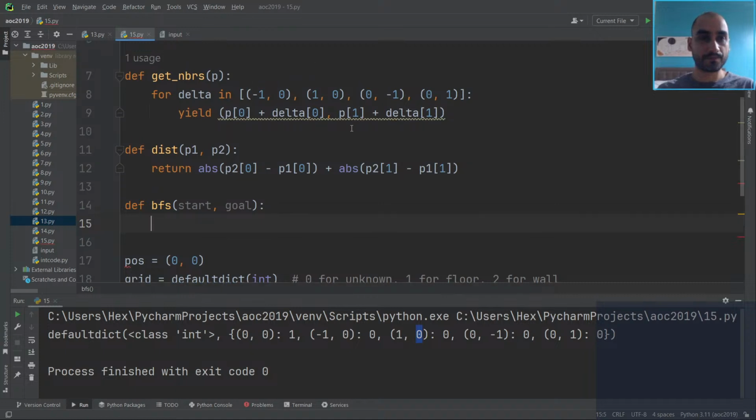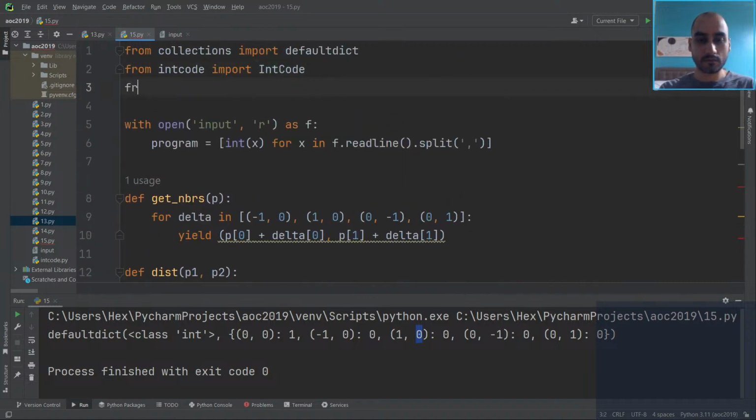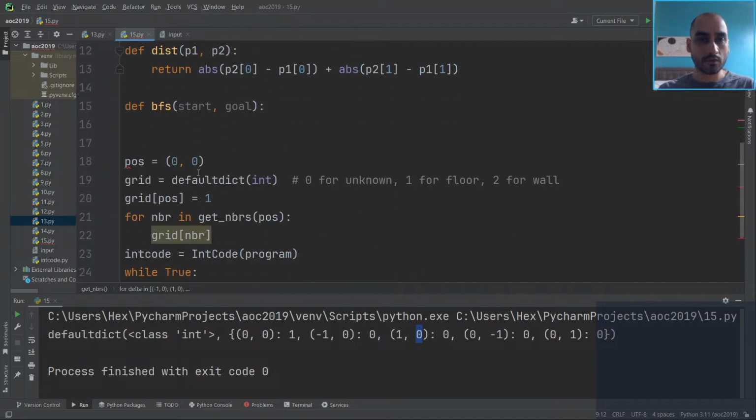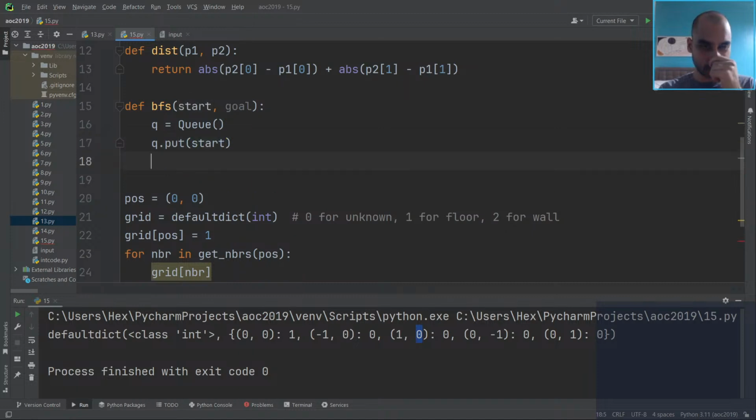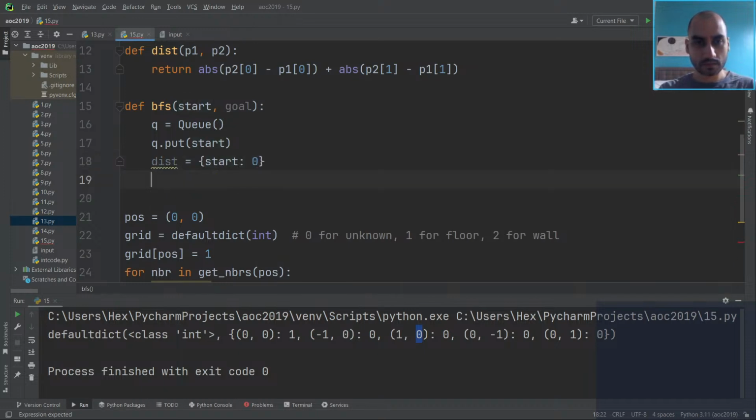So we do from queue import Queue. Q equals Queue, q.put(start). So we want dist equals distance table. Oh, we're going to need a came_from map as well.